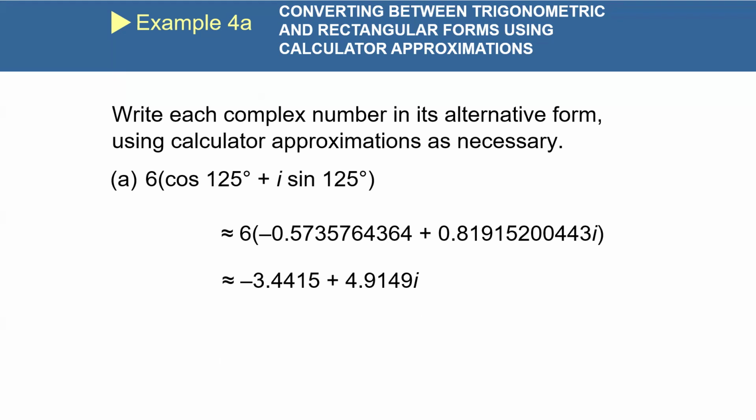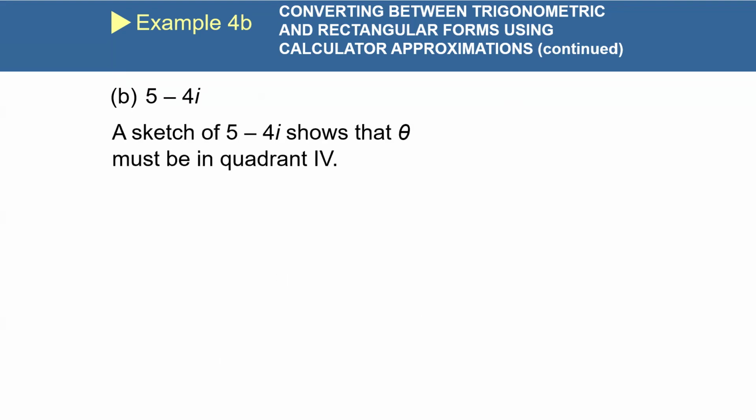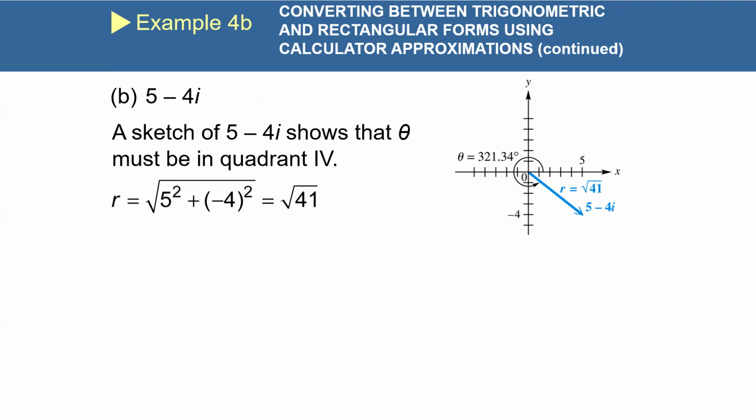What are we gonna have to use the calculator when it's in rectangular form? So yes. So glad you asked. If I have 5 minus 4i, we're gonna identify where it lies. So we know that my x is positive, my y is negative, so it has to be in quadrant 4. Make sense? So my angle is in quadrant 4. And when I get here, notice that my radius would be the square root of 41. Is that an easy radius? No, it is not.